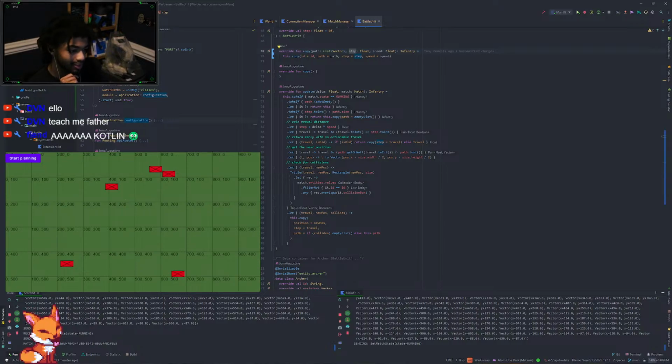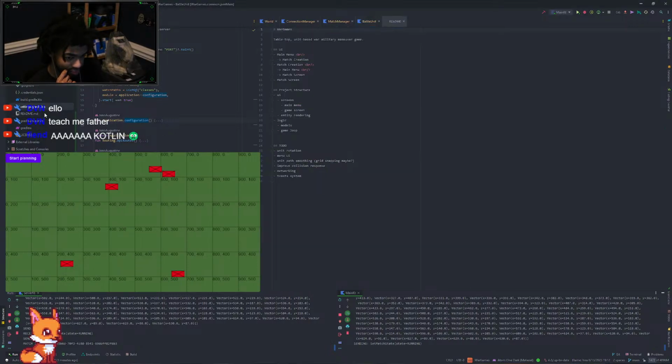You know what would be really cool? Hold on, let me write this down so I don't forget. Command runner units.